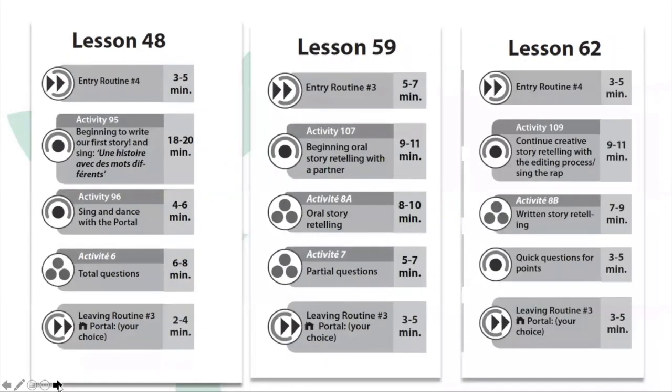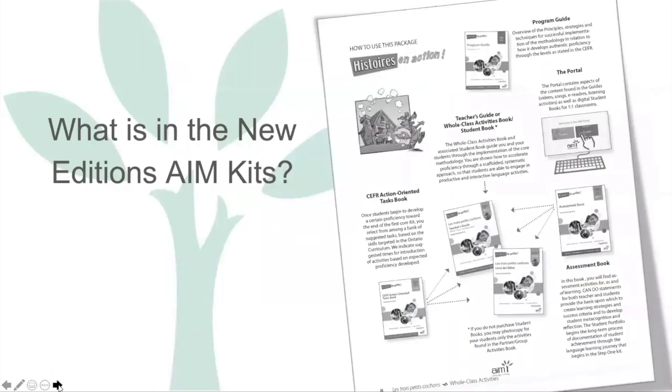So here we have a few more just to show you how sometimes we suggest that you focus a great amount of time, especially when you're in oral retelling, written retelling, on your creative activities. These are key to the success of AIM, and this is highlighted in the new kits. So at the very beginning of the new edition teacher's guide, you'll find a page that shows and describes every aspect of the contents of your kit.